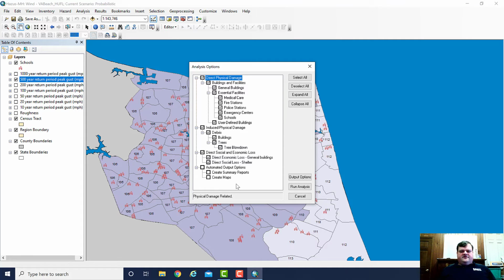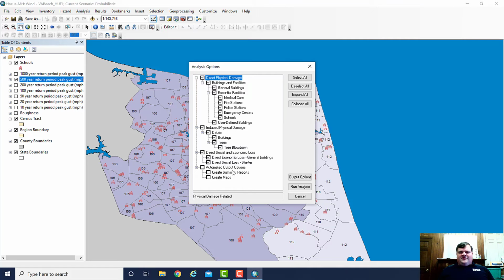You'll see that you can actually create your own reports and maps. When you're doing this quickly, if you've got a hurricane event coming in real time and you're trying to get maps and reports out very quickly, some people will select this option just to make it easier. You define where Hazus is going to put these reports and maps, which folder it's going to be, and then select the maps and reports that get generated, and it creates those automatically with the analysis. So you can just go straight to that folder and send them off.